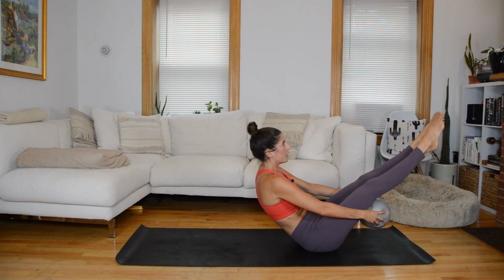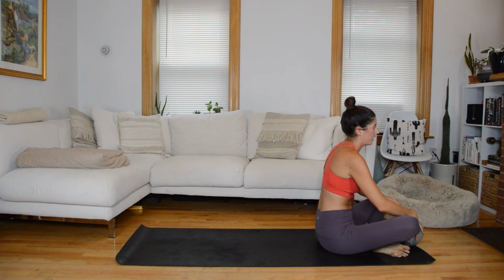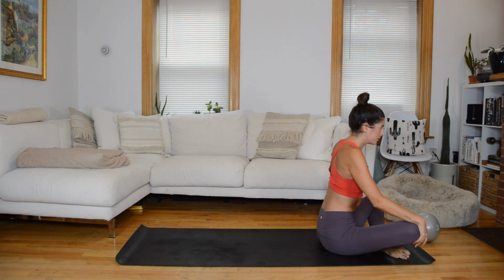You're going to cross the legs in 2 and 1. Come to a cross-legged position. Hands can be on your knees. And just give me a little cat-cow, opening up through the chest and rounding back.